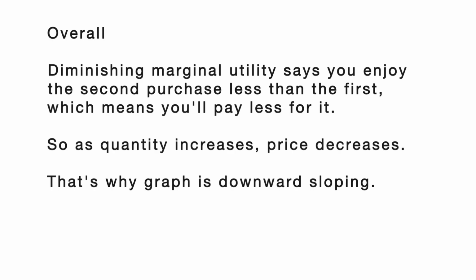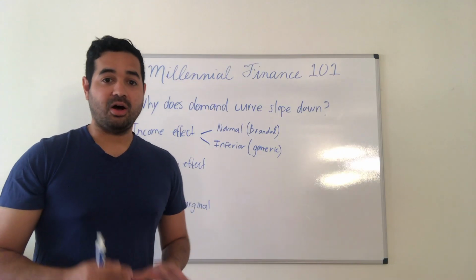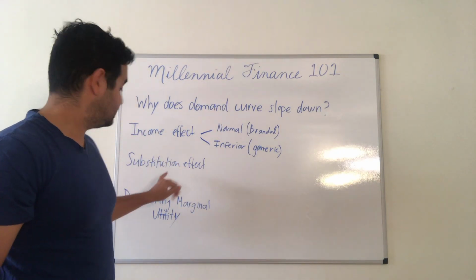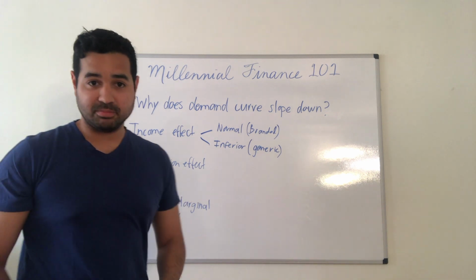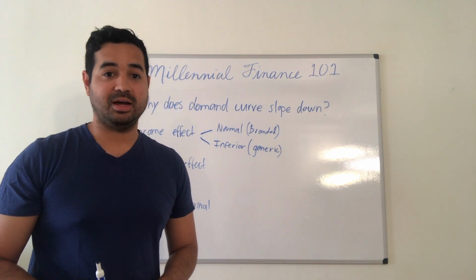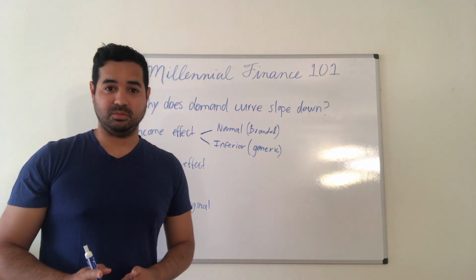The law of diminishing marginal utility says that as you buy more of an item, you tend to enjoy it less and less. So a rational person will pay less for the additional items that they're going to buy. That shows an inverse relationship. As you're buying more, you're paying less, and that's what we need again to prove why it's a downward sloping demand curve. So all of these three elements here, the income effect, the substitution effect, and diminishing marginal utility are the reasons why the demand curve is downward sloping.